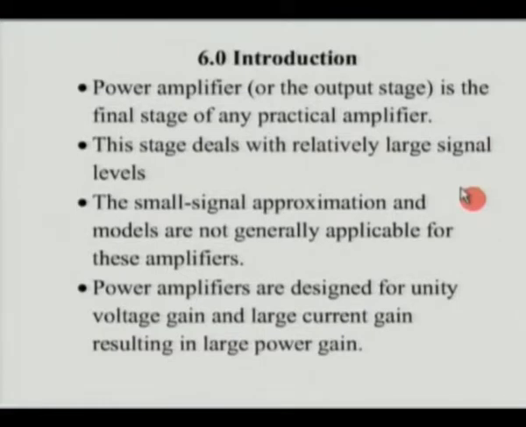The signal levels you are talking about could be of the order of, say, 20 or 30 volt peak to peak, which could be quite high as compared to small signal. When we talk about the BJT amplifier, when you did it in the laboratory, the levels you are talking about are, say, typically at the most, let us say, peak to peak 1 volt. So here we are talking about large signals, and that makes a very, very big departure from all that we are talking about. So therefore whatever models we used so far, which were the small signal models, we cannot use them anymore. So this is something which we need to keep in mind very much.